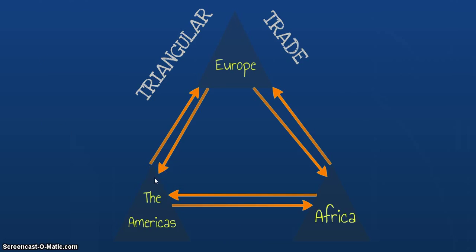They provide you with all the supplies, you create it, and then you get to sell it right back to them. Europe got to also sell some of those things to Africa, and from Africa they got slaves. And those slaves were sold by local tribes or just taken over and sold to the Americas, where they would create more raw materials that they would send to Europe. So it was a long kind of circular cycle. So raw materials, they needed slaves to create raw materials. They got them from Europe because they took them from Africa.